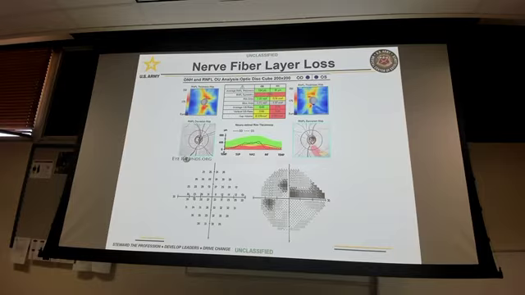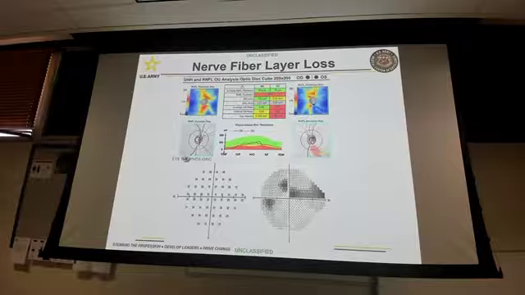This is the left eye that we were looking at with that earlier picture, and then you have your neurofiber layer loss right here. So when we see that, I typically will have my patient come back a different day to do their visual fields test, because like I said, visual fields tests tend to be quite fatiguing for the patient, and we have done a whole lot of stuff leading up to this point. And so I want them well rested and ready to go. And so they'll come back, and areas that have neurofiber layer loss are going to highlight in black.